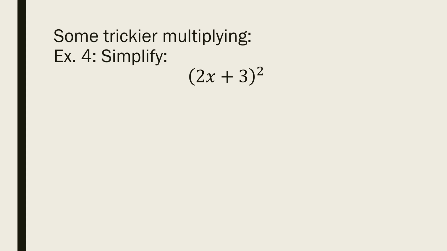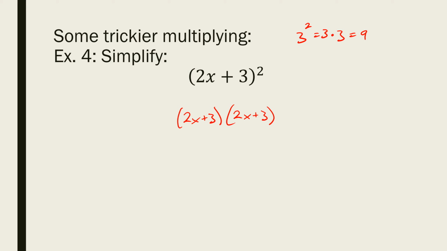If you look at this, many people do this. Woo, I'm distributing in. That looks like 4x squared plus 9. Done! Or dunzo, as the kids on the streets are saying these days. But remember, think about what's really going on when I'm squaring something. If I square 3, for example, that means I'm taking 3 times itself twice. That's what an exponent means. And in that case, you would get 9. So really what's going on here is I need to take 2x plus 3 and multiply it times itself twice.